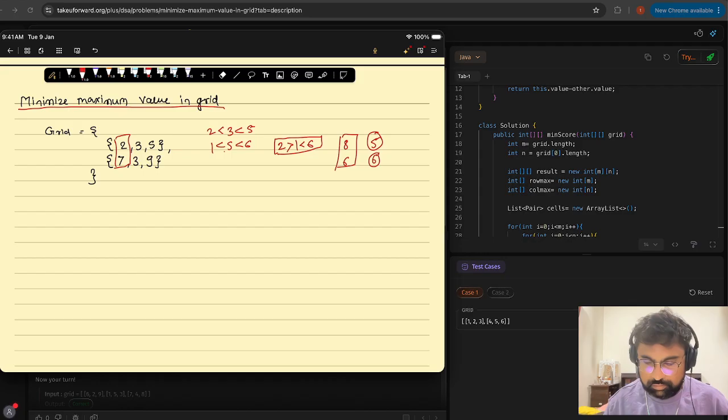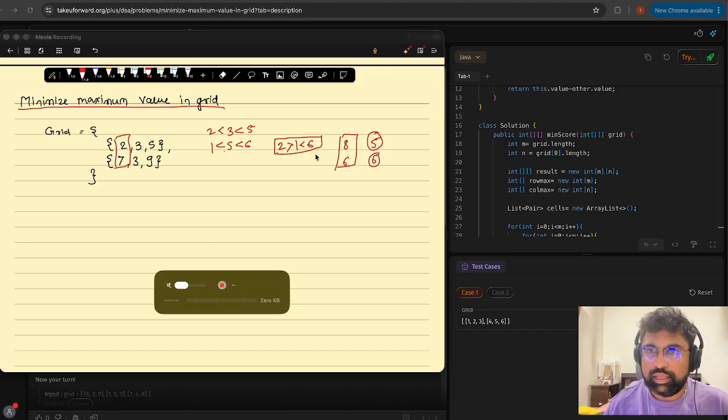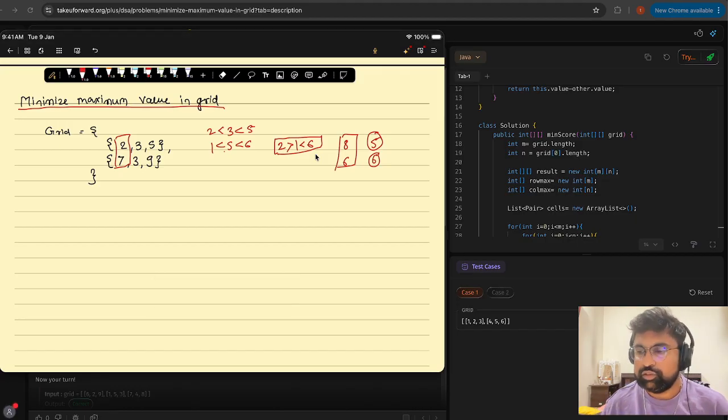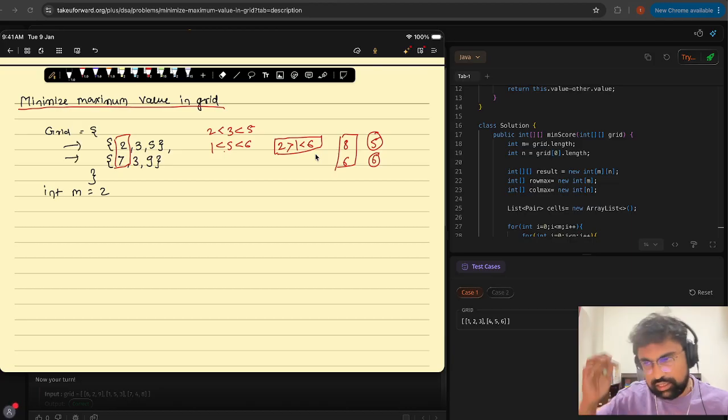Consider this particular example, 2 3 5 and 7 3 9. The first step is int m equal to grid dot length. What is our grid length? We'll do the dry run for this particular program. So int m is nothing but grid length. What is the grid length? Grid length is nothing but 2, right? There are 2 rows, so grid length is 2.